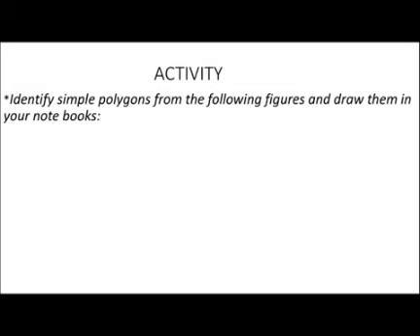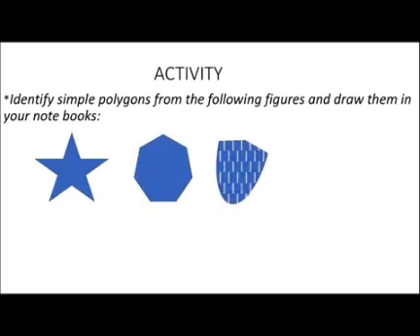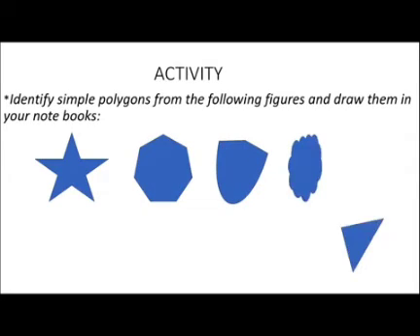Let's see what this activity is. Identify simple polygons from the following figures and draw them in your notebooks. Okay? Let's see what the figures are. As the figures are appearing on your screen, copy them. Out of these figures, your activity is to draw them in your notebooks. That means you have to identify simple polygons from these figures and draw them in your notebooks.